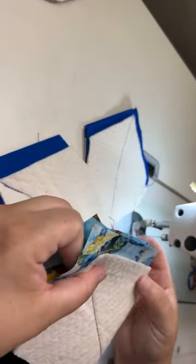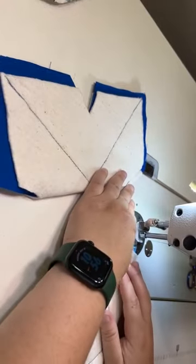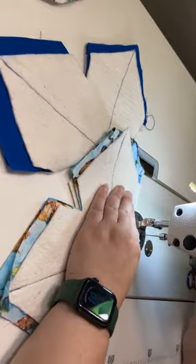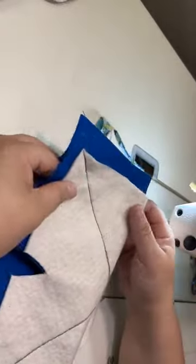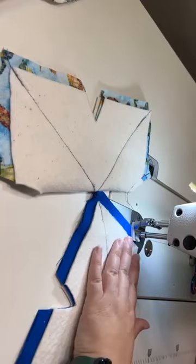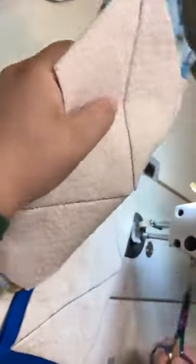If you are only sewing the two, you're going to flip it and do it on this side now. So it's going to be the exact same thing. And a couple stitches. Do not sew this fast. That is 100% okay. That's why I'm making a couple of these for you guys to see. Fold it in half. Line up your dart. Needle down. Now that needle is brutal. So you want to make sure you keep your fingers back because it will go straight through your nail or whatever you stick in there without any discrimination.